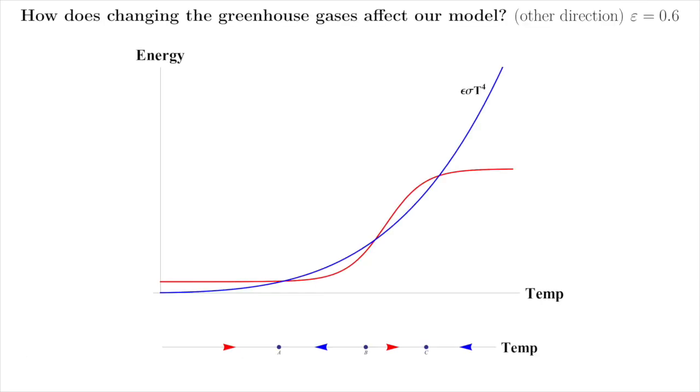So let's now take it the other direction. What happens now if we increase the greenhouse gases in the atmosphere, lowering the emissivity? That way, less energy gets transmitted out into space. So ultimately, our quartic polynomial is going to go down. Okay, well, starting where we were with an emissivity parameter set to 0.6, if we lower it to 0.5, then the coefficient of our quartic has gone down. So we've lowered that quartic. You can see what's happening here. C is fine off to the right, but A and B have moved closer together.